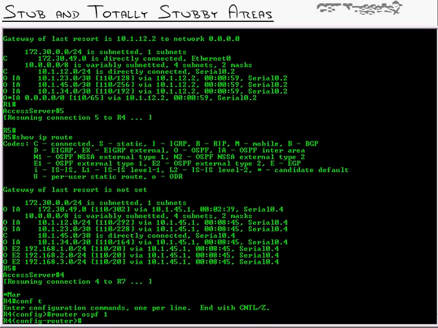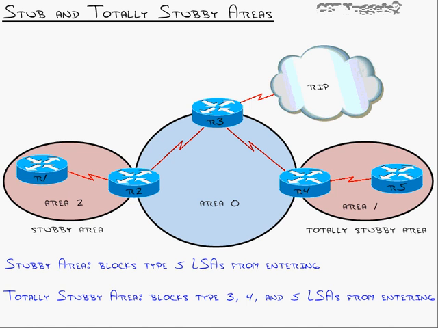Now, even though this is a Cisco proprietary feature, the only one that has to be a true Cisco device is the ABR. Router 4 is going to be doing the filtering. Stub areas, the stubby area feature, is an industry standard. So as long as Router 5 is an industry standard capable router and can run the stub area flag, then it can handle the totally stubby area just fine, because Router 4 is the one really doing all the filtering. Did I say Router 5? I meant Router 4. Router 5 is the one that's just receiving what Router 4 has to say.